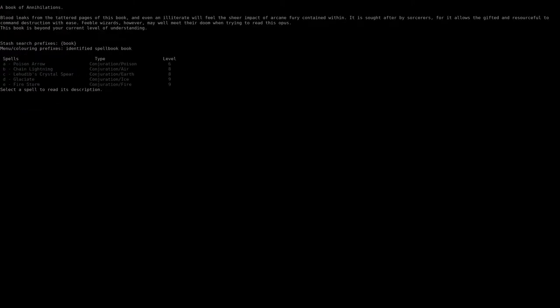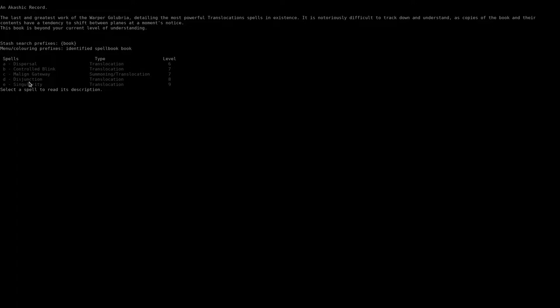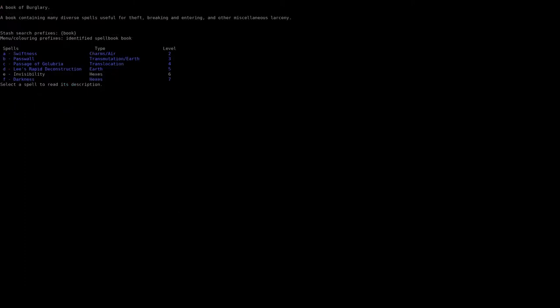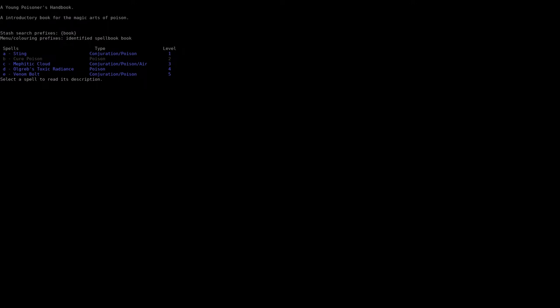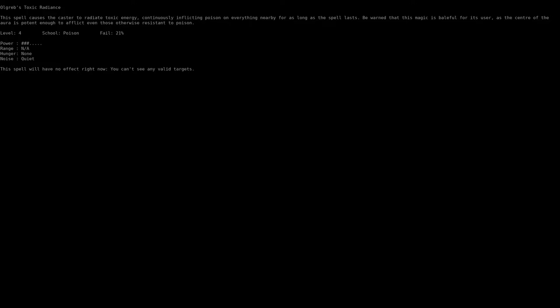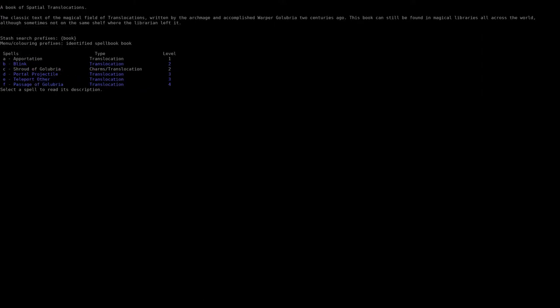I'm not sure if we have found this before, but this is a super nice book. Poison Arrow, Lehudib's Crystal Spear, Glaciate, Firestorm. Those are some of the really best spells. Book of Clouds, the Akashic Record is also very nice. Here's this new really cool translocation spell, Singularity. And control the blink. Venom Bolt is usable. Death. Blink and portal projectile. Yeah, this book, okay.